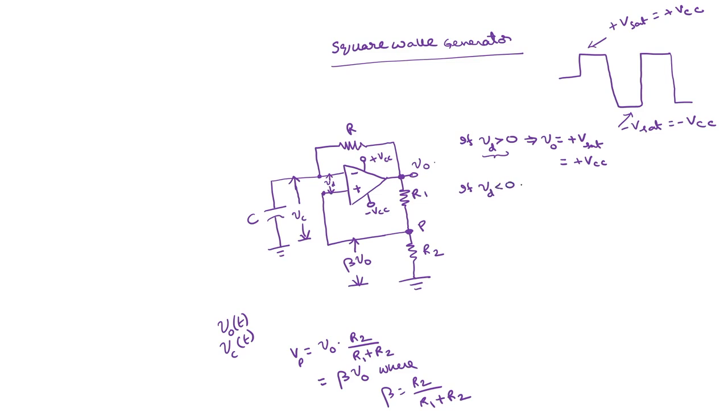On the other hand, if Vd is slightly less than 0, the operational amplifier will drive into the negative saturation. So there will be two states at the output of this operational amplifier. So in a square wave also we will be having two states, so we can generate the square wave at the output of the operational amplifier. So the output V0 can be either plus V sat or minus V sat. Let us assume the case 1, let output V0 be at plus V sat.